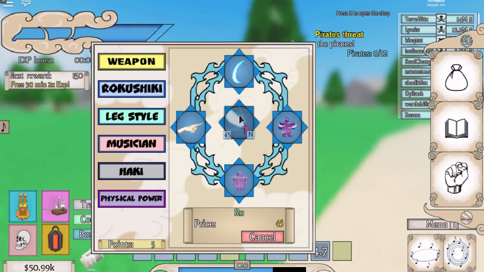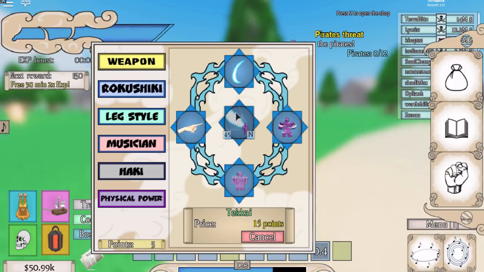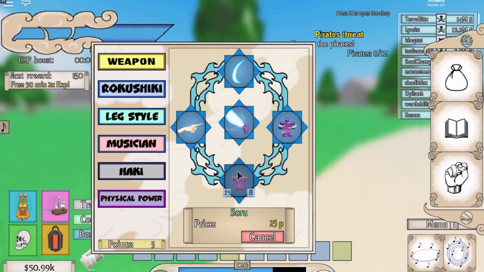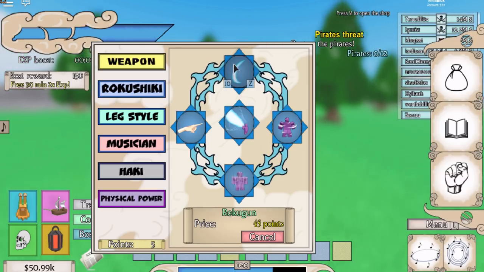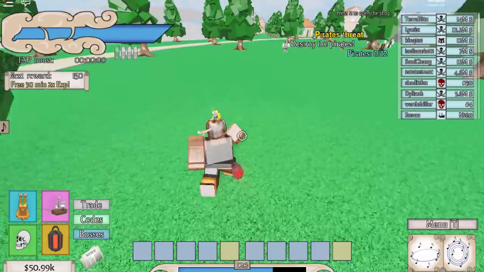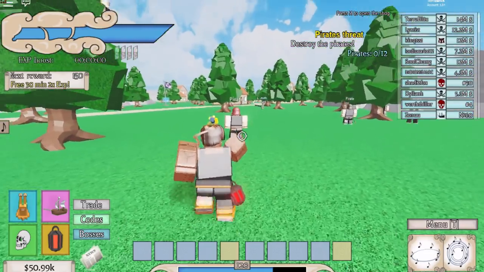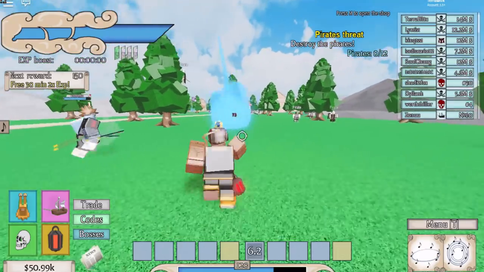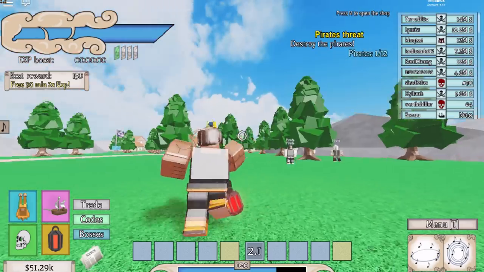So let's check out the moves. We got Rankyaku, Tekkai, Shigan, Soru, and Rokugan. Rankyaku costs 10 points, it's the Z key, Tekkai 15, Shigan 20, Soru 25, and Rokugan 45. So I'm gonna just go in order like this, boom bap, pow, boom, ping, like that. And then we gonna fight some people with it.